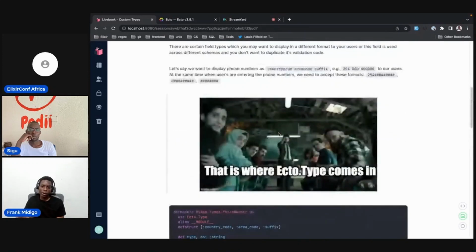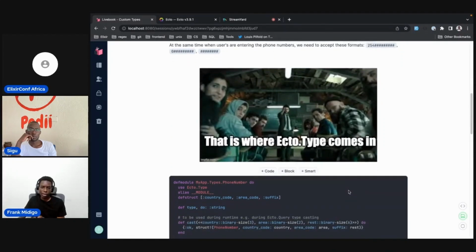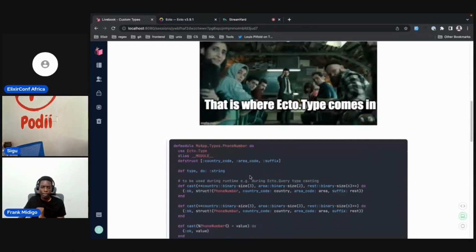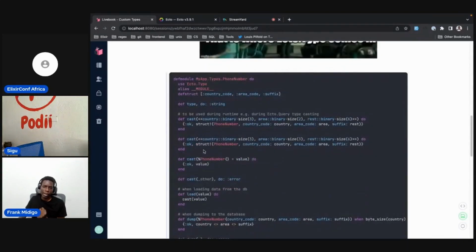So you can simplify your work instead of having to rewrite the same code in all your different schemas. You can define a type for your redundant field. So like in this case, we can define a type for a phone number. For this type, we have to tell Ecto whenever we are casting how it's supposed to behave.